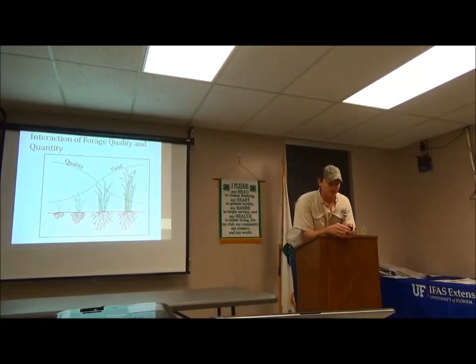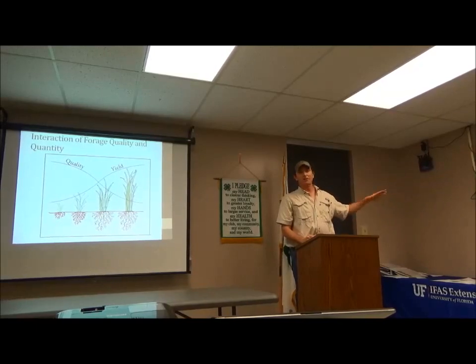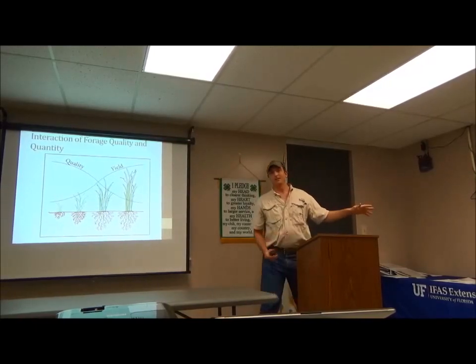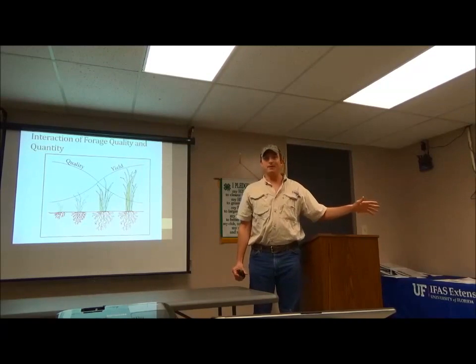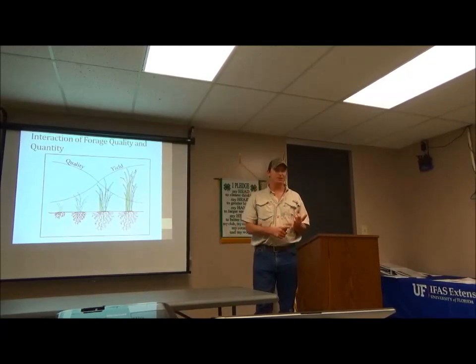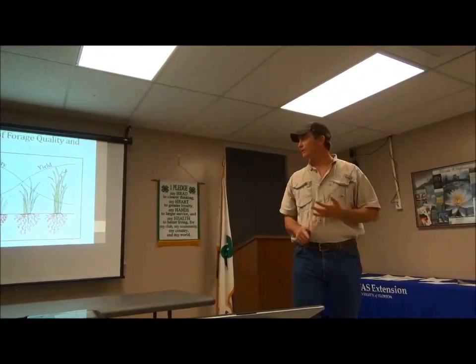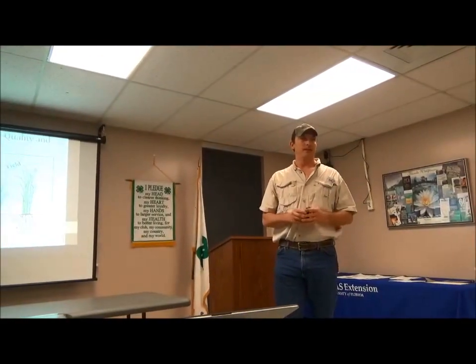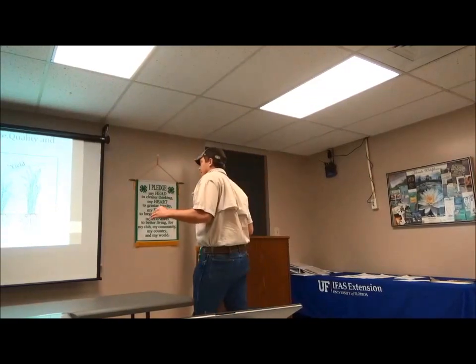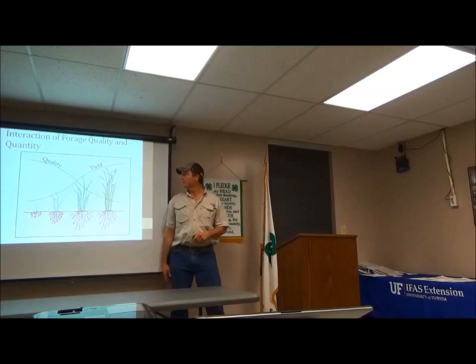Now, everybody knows when you have continuous grazing, they mow down spots and leave some spots they never touch. What happens come the wintertime? They start eating those spots they never touched because there's grass left there. Well, that is probably the worst forage in that field. First of all, it wasn't good enough when it was growing, and now it's been sitting out there for months. So it's almost like she's getting nothing from it. So when you rotate, you're leaving a good mid-vegetative state grass, or you should be, for them to come back on.